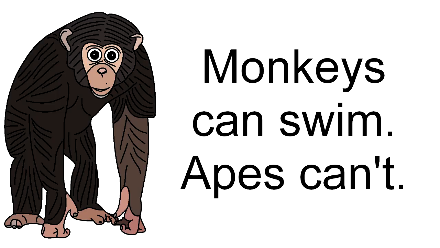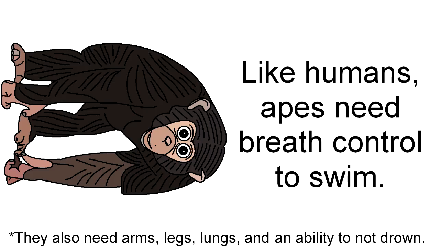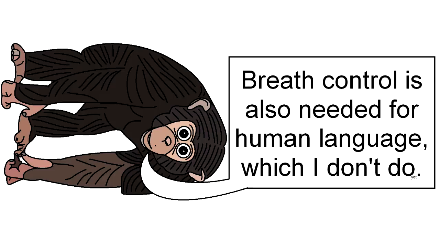Monkeys are proficient swimmers, but apes are different than monkeys. Actually, until 2013, scientists didn't believe that apes could swim. However, despite being unable to swim in the wild, a few captive apes such as Cooper the Chimp and Suryia the Orangutan can. They swim face down like humans, which violates the ability to have their noses above water. But these apes have demonstrated the ability of breath control, or choosing to consciously breathe only when their heads are above water. Breath control was thought to be non-existent in apes, but it is a fundamental part of human speech.